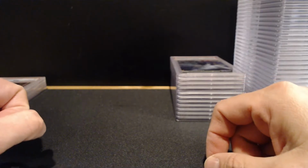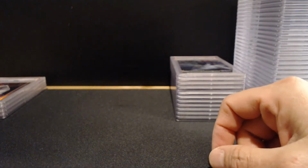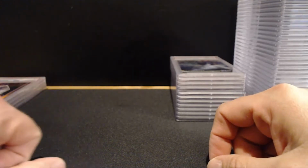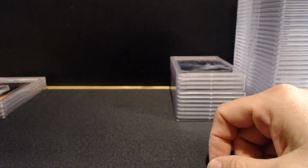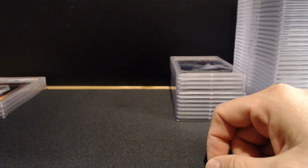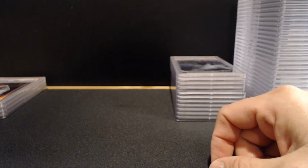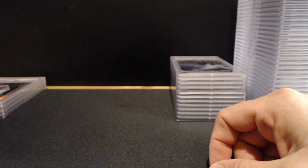Like I said, I have about another 40 to 50 cards ready to go that I'm going to send out to get graded, and then I'm going to see what I get from Series 1 when I open it. I'm going to be opening a total of 20 cases of Series 1. I have 11 jumbo and 9 hobby. And I'm kind of liking the look of the turkey red, so I'm trying to work out a deal with somebody to get some hanger pack cases just to have some of those reds too.